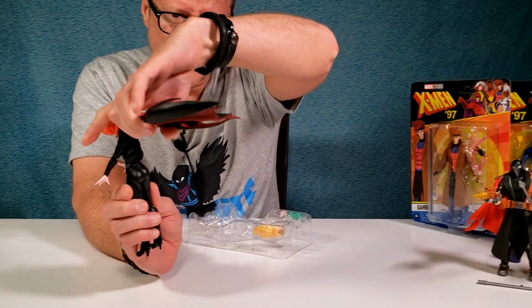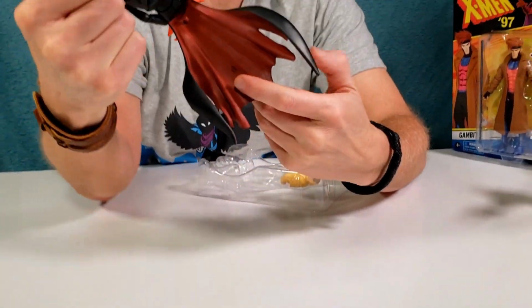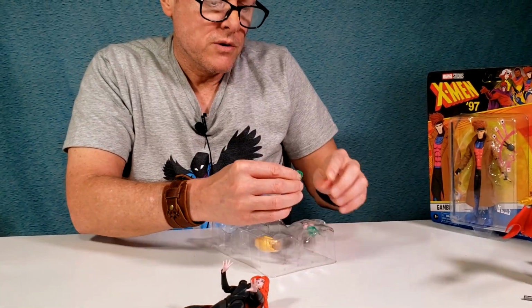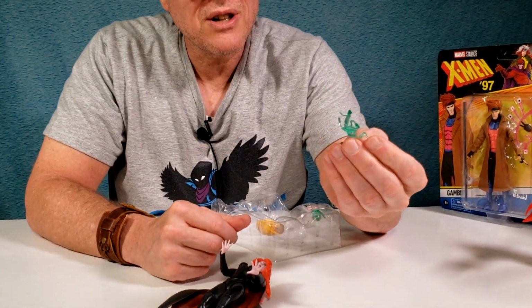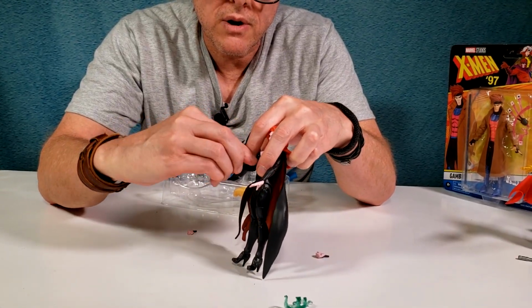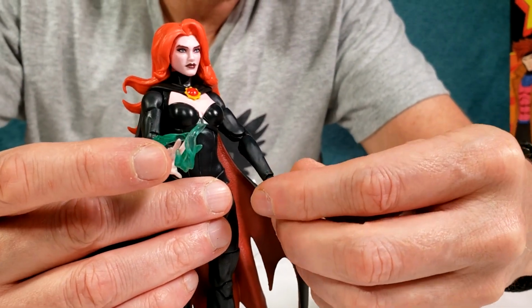Well, there she is without her cape right there. And her cape is kind of red inside, kind of like Count Dracula. That's just kind of creepy. So she's got her superpowers, this green stuff. The Goblin Queen's got green power, just goes out. Okay, we could wrap that around her hands, right? Kind of like that, so the powers are coming out. That's kind of cool. It'd be cool if it glowed in the dark.